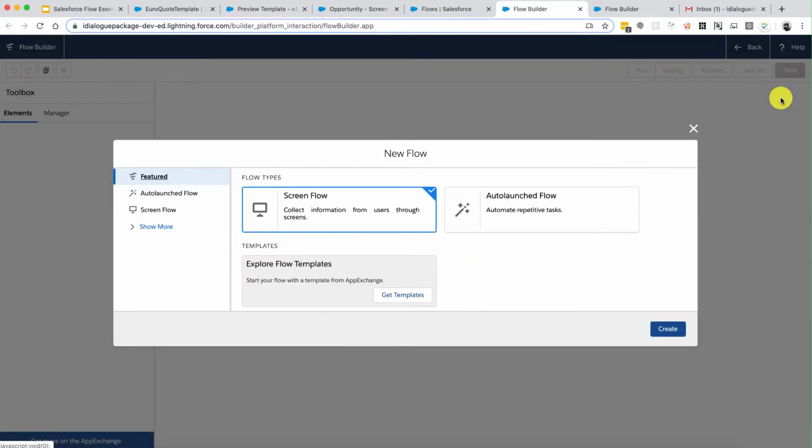There are fundamentally two types of flows. There are screen flows, which have human interaction, and there are autolaunch flows, which run in the background more like triggers. For this exercise, we're going to be creating a screen flow to be added to an opportunity page layout.